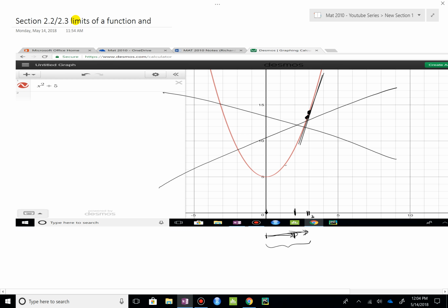Of a function and calculating them, right? So I feel like finding a limit of a function is easy if you have a picture. And we'll start with a pictorial view, but then we'll start looking at it from an algebraic aspect. If we just took the algebra of this, then we would be able to really talk about what's happening without drawing a picture. Then we really know how functions are really working, or how it's really operating.